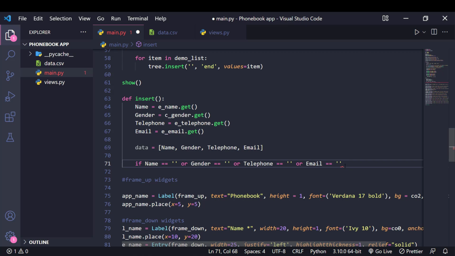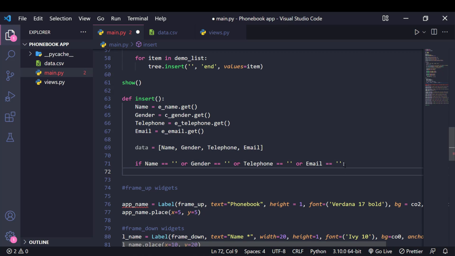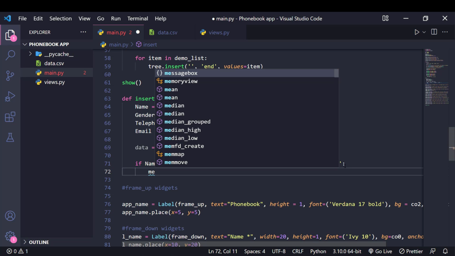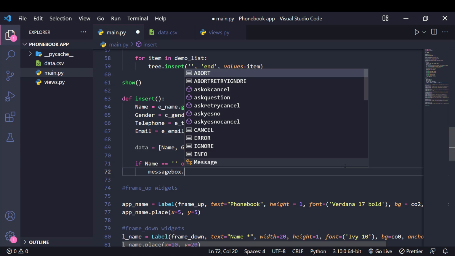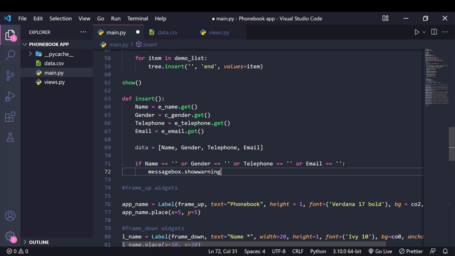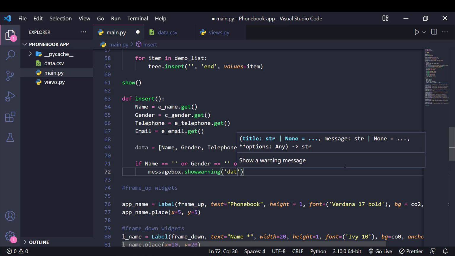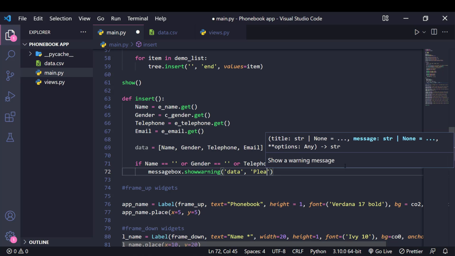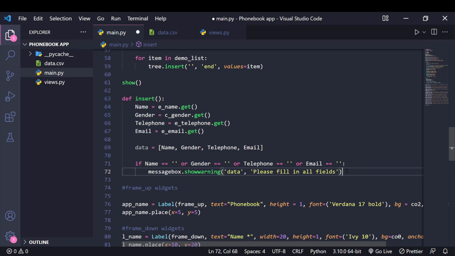And if any one of them is empty, just give message box dot show warning. We'll give data and please fill in all fields. Yeah, so that user can understand, oh, I have to fill everything in that form so that I can store it in database or store it in that particular table.